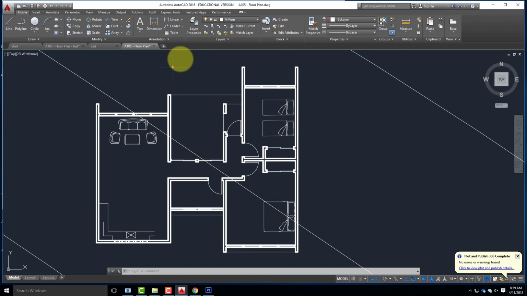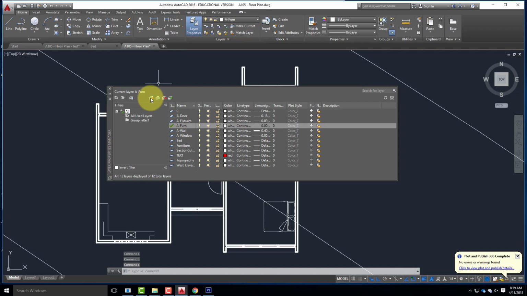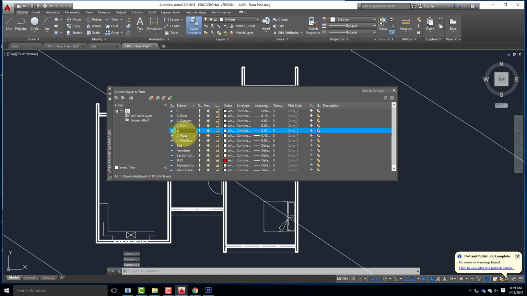And so in AutoCAD, I encourage you to put the hatches on their own layer. Not all firms do this. Sometimes they do it differently. So this is more me personally sharing something versus an industry standard. But in my layers menu, I would create a new layer. I'll call this A-hatch. Sometimes I go a step further and say A-hatch wall or something like that.